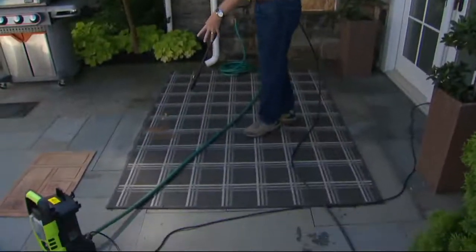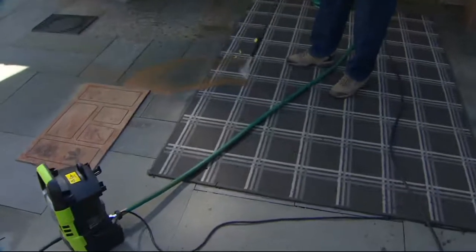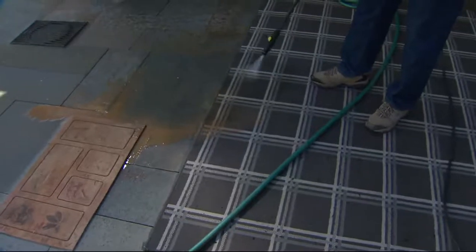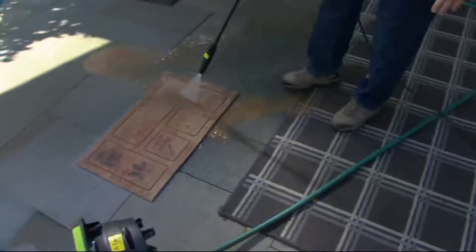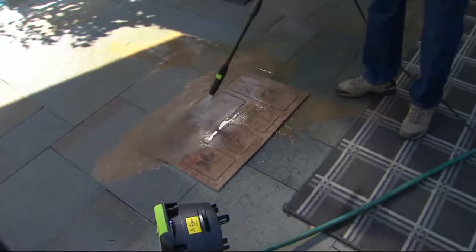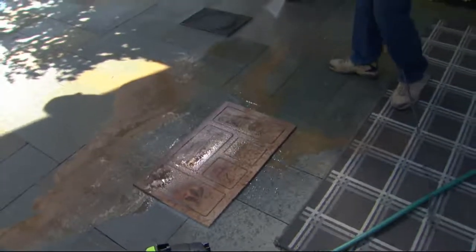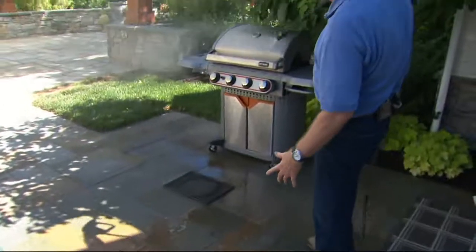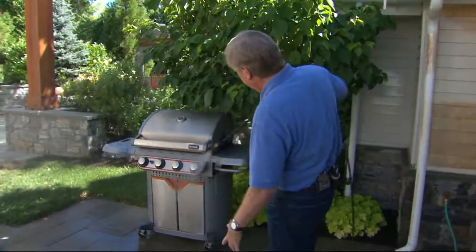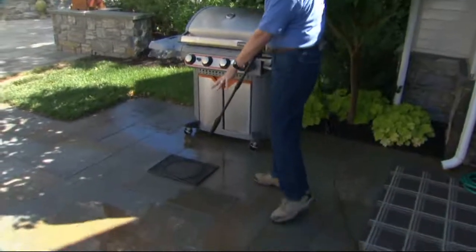Maybe you have rugs outside or food stuffings — you can get right into those outdoor rugs and carpets. There's ketchup from food, you can clean that, it really makes those rugs clean. It gets all the green mold and stains off — whether from pets or winter. Now's the time when people have gotten everything out of the shed and the garage, setting up the yard for summer, so you can see what you need to get clean.